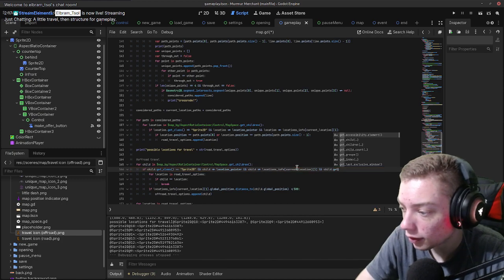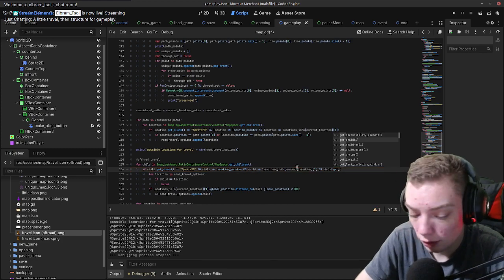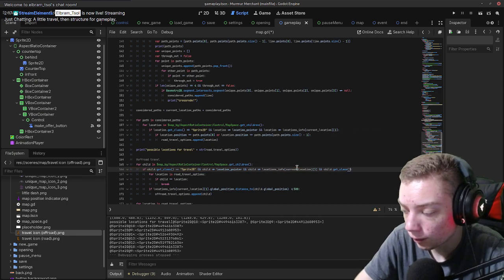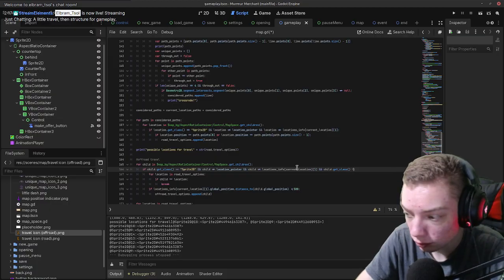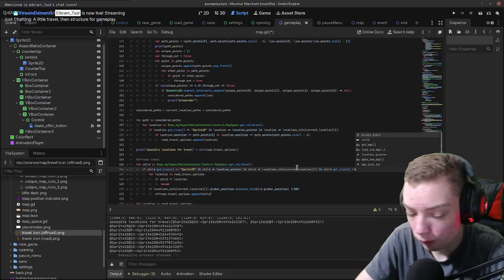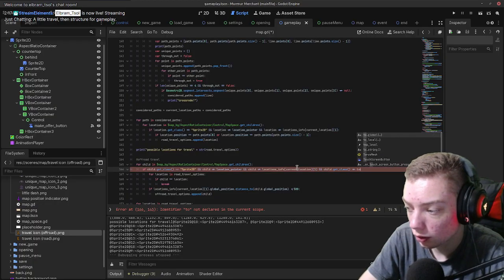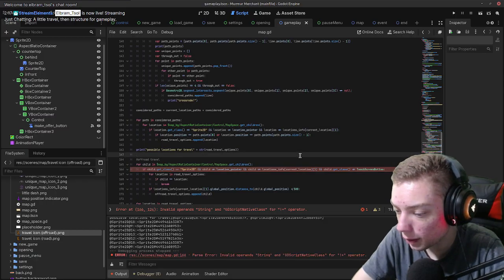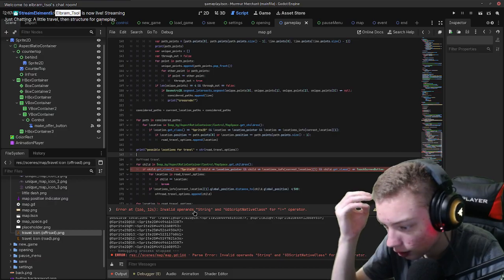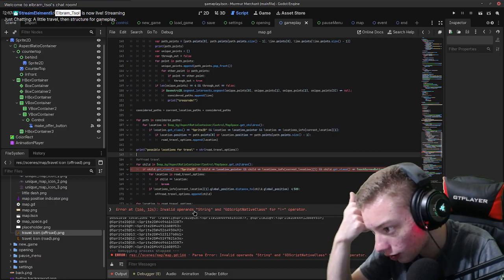Child.getClass does not equal touchscreen button. That should automatically disqualify it. Invalid operand string in GDScript native.